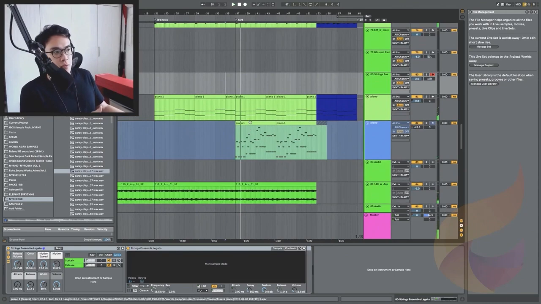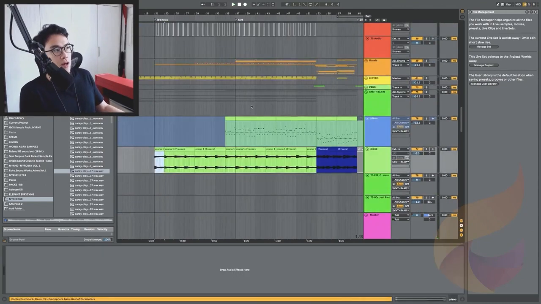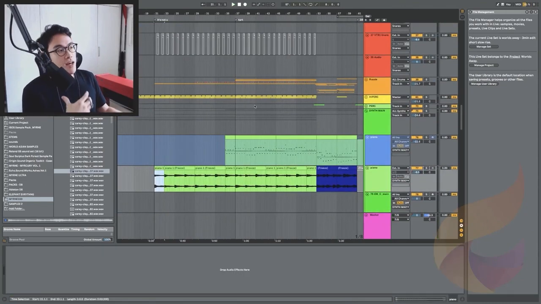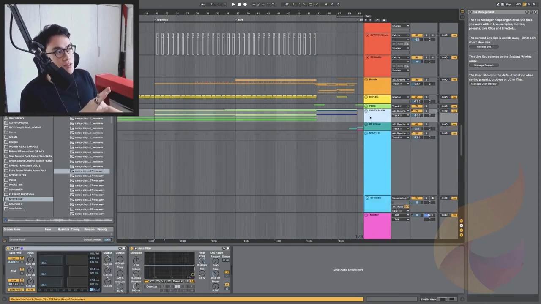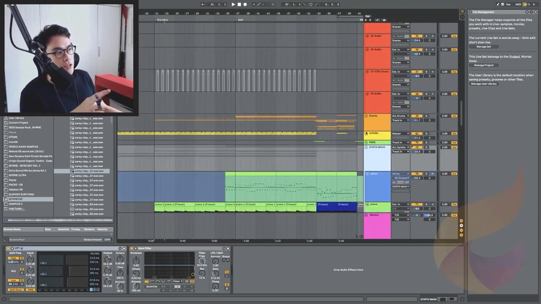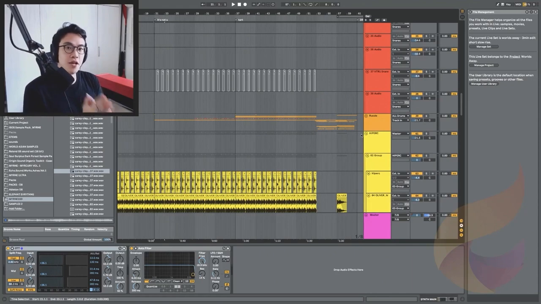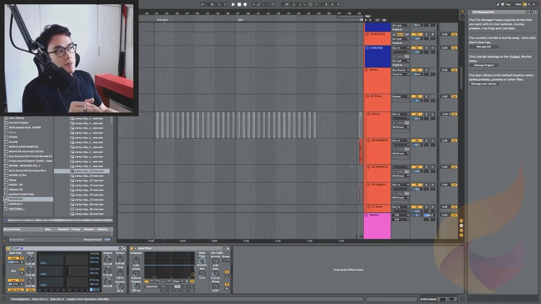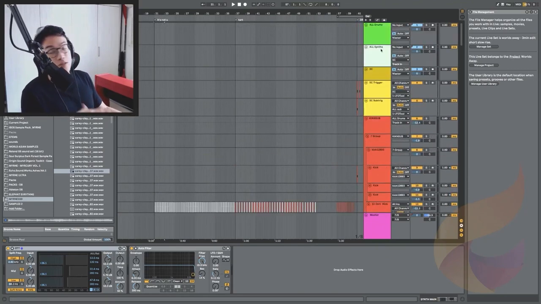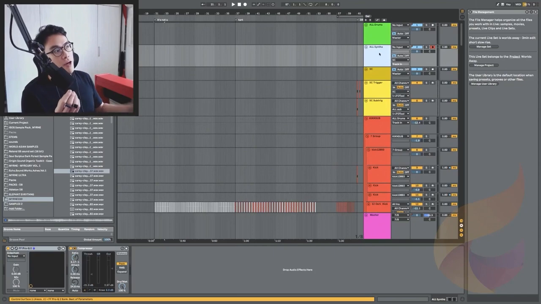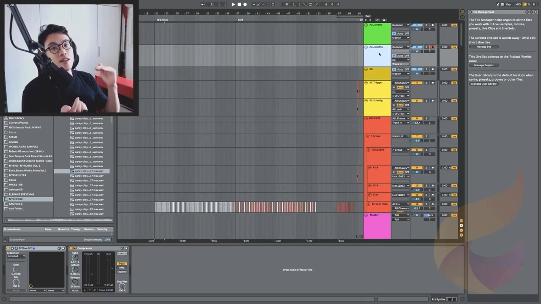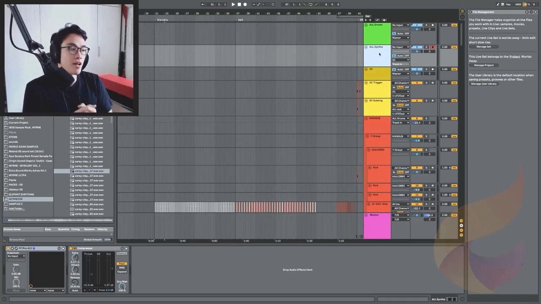Let me talk about the chords a bit more. Let me explain my template. This might be a little confusing with all the colors and all that, but what I'm really trying to do here is have as few tracks as possible going to the master. It really helps with mastering and just keeping everything low and tight. So right at the top in Ableton, this is my all synths bus. All the soft synths you hear in this project go through this one channel, and I'm free to put effects on this channel to tame it.